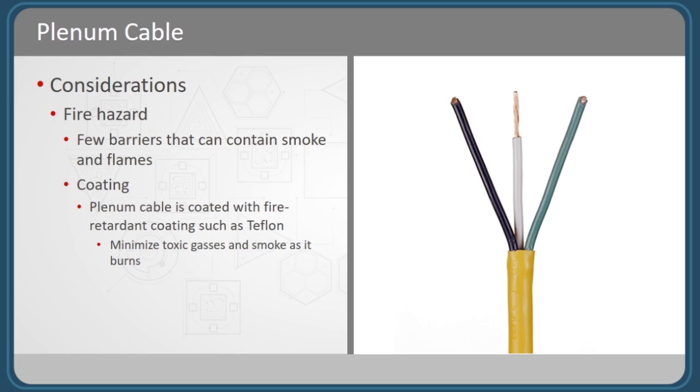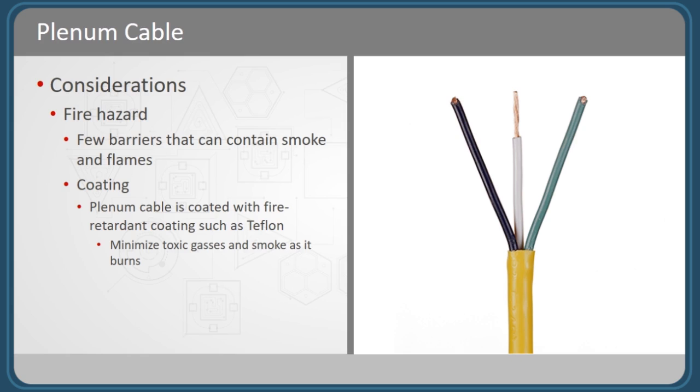Well, quite simply because it's a fire hazard. The plenum typically is wide open. Within any given floor of an office building, you have several offices. There are walls, things that could, at least for a while, contain smoke and flames, but the plenum is usually wide open for most of the entire floor. So it allows fire and smoke to spread very easily. So the cabling is much more exposed to catching fire.